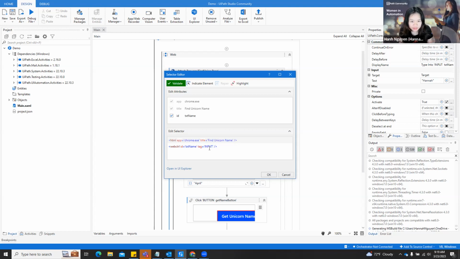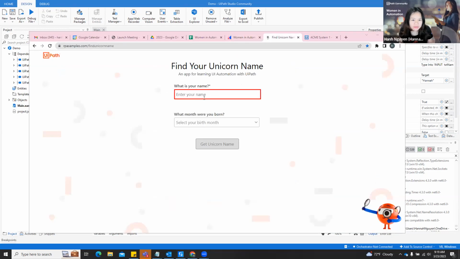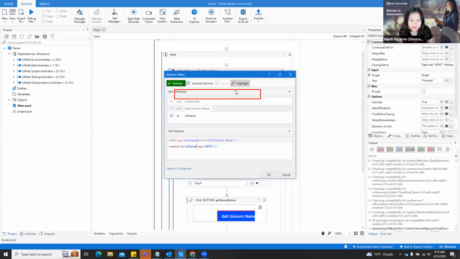And let's say you want to modify this selector, you can do it right here. For example, right now the text box name, if you click validate and highlight, it will highlight the element on screen for you. But if I change the selector to something else, you see that the validate button now turns yellow, and it will ask you to validate the selector.